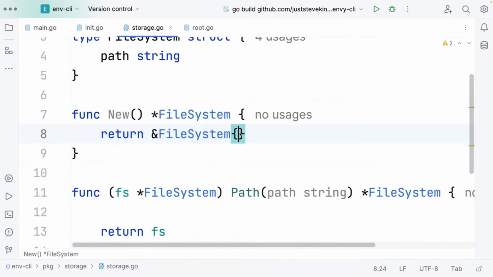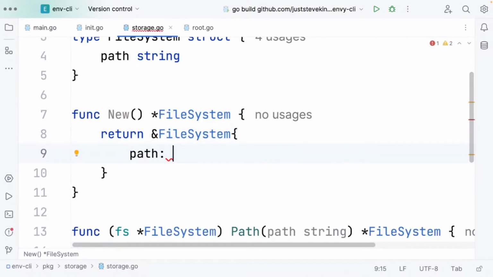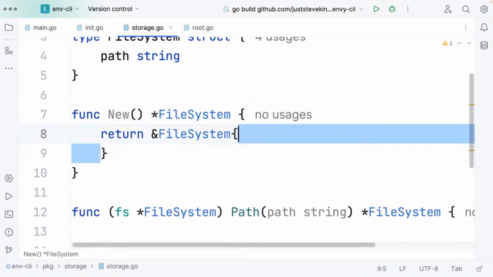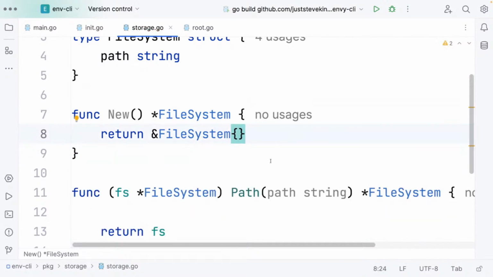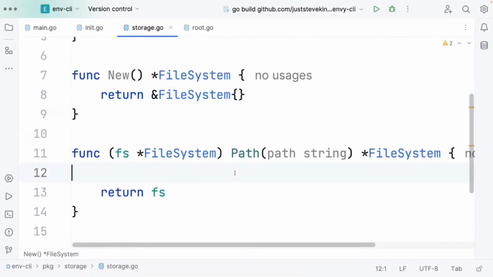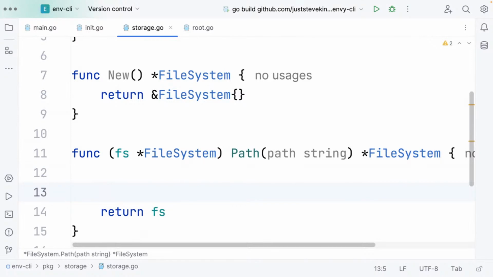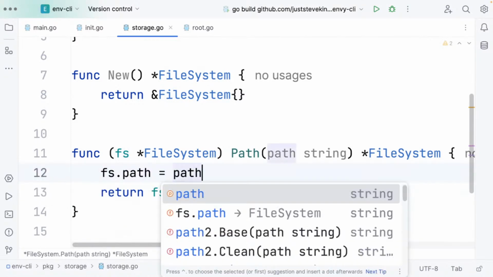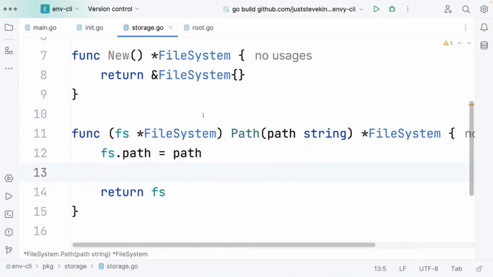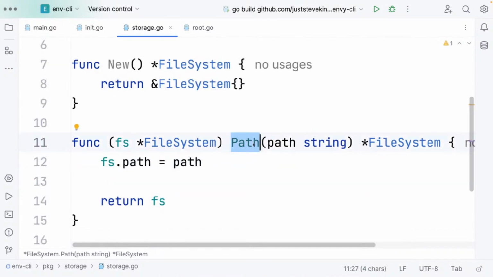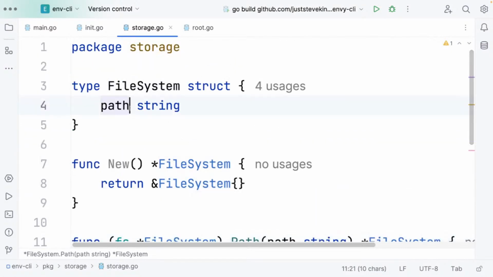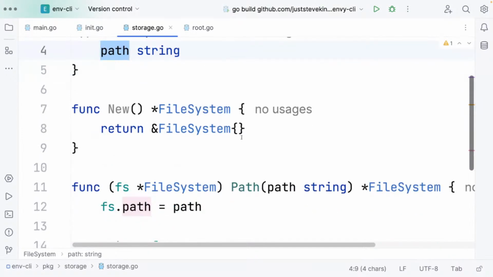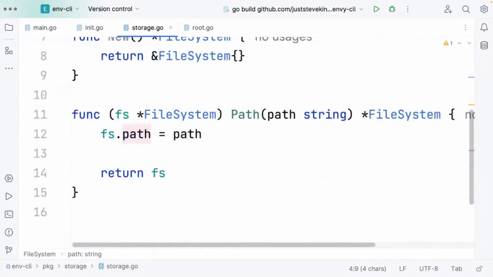So you can actually assign path here if you really wanted to, but I don't want to. I want it to be fluent. I want to be able to say, okay, file system, new path, do something. So at this point, I need to say something like fs.path equals path and return. So we've got our method on our class setting our property. It's a different way to think about it, but you eventually get into that approach.